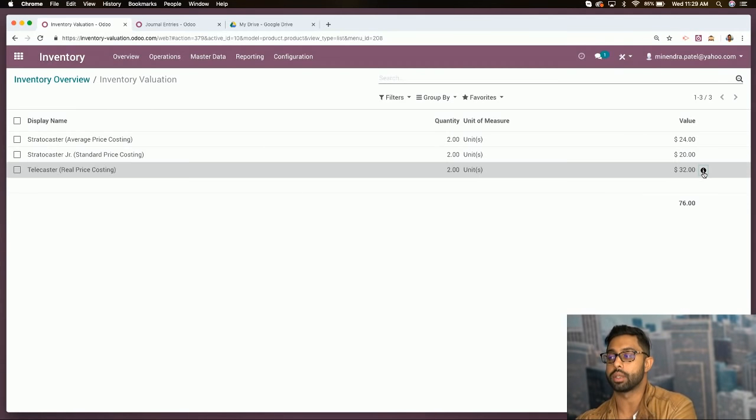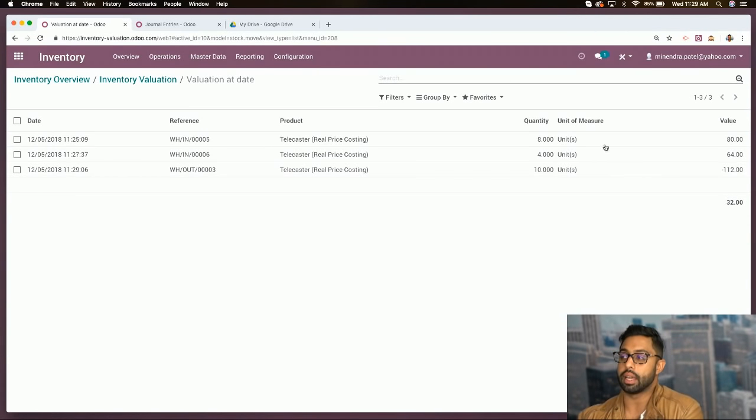Because what happened was it pulled the negative 112 from the initial 80, and then minus the 2 from our 64, which equates to 32. So real costing is great for tracking purchase to purchase and having a real view of how much you've spent and how much you've recouped based upon your purchases in your inventory.